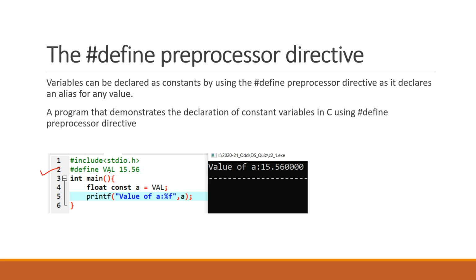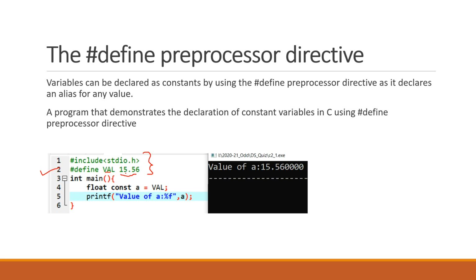Here it is very difficult for me to give the value somewhere here. This may be given in the header file. Wherever this capital letter VAL, case sensitive, is given in the program, wherever VAL is encountered, this particular value is substituted. It can be a symbol or it can be a number.